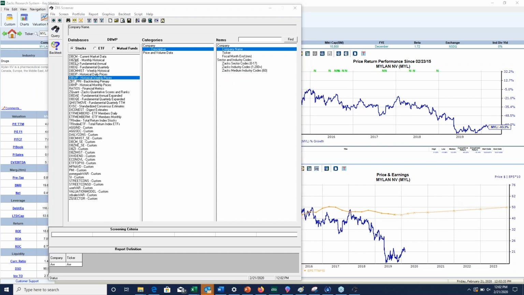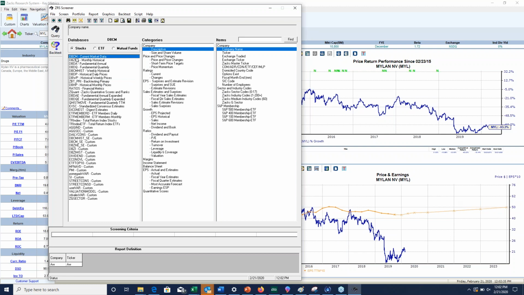So what we can start off here is a general screen, and what we're going to do is basically create an investable universe. The first step is, let's just take an example. Let's say your benchmark is the Russell 1000. So I'm going to pull in a ticker list that I created, which simply contains the Russell 1000.